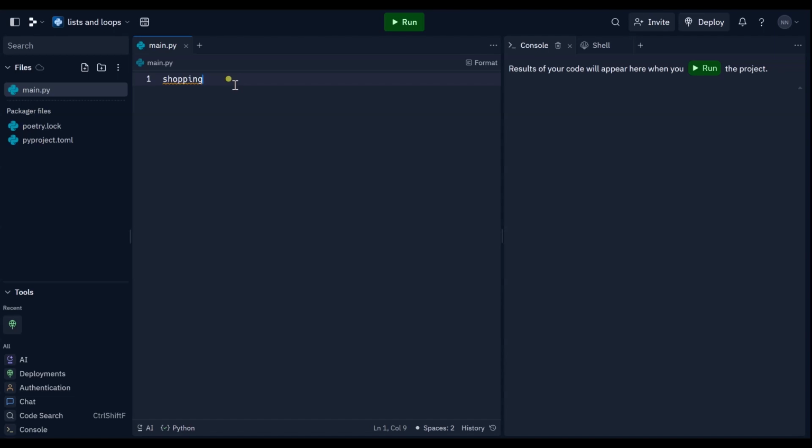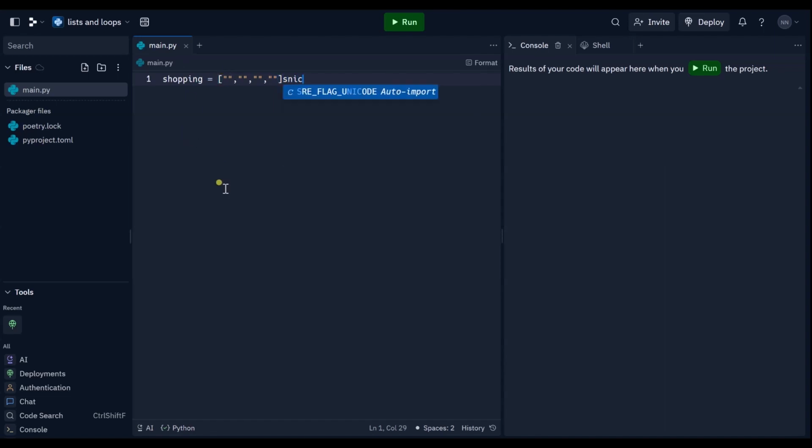I'm going to write the word shopping, and usually we'd write shopping equals something like an item like bananas, for example. But what I actually need to do is create a whole list, because shopping is only storing one item, and I want to store multiple items. So I'm going to create this list with square brackets. Again, these square brackets are indicating to Python that we're going to create a list. Inside that list, I'm going to create some quotation marks, a comma, quotation marks, comma, and so on, and those essentially are going to be my items.